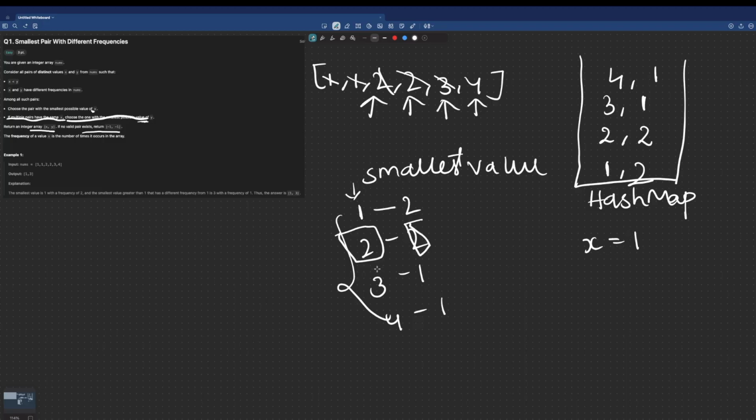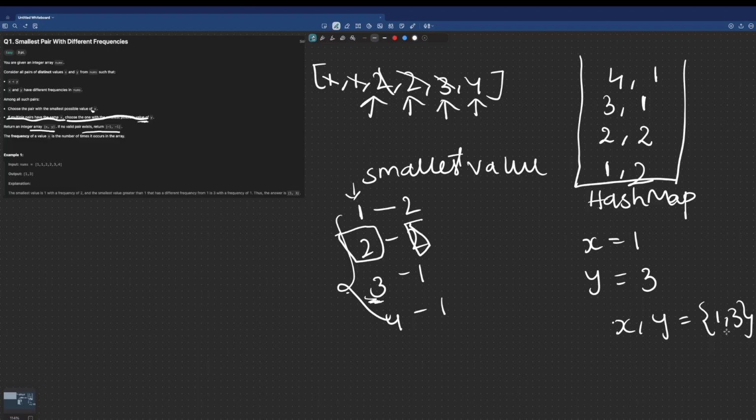When you are checking the another, the value of the y should always be minimum as possible. So we are left with 3, slightly greater than 2. Now we got y, which is nothing but 3. So we got the pair x comma y, which is nothing but 1 comma 3.